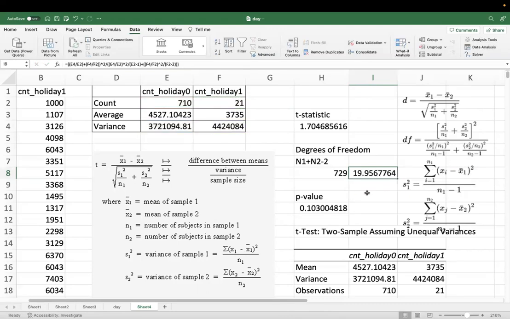You'll get degrees of freedom close to 20. I might have made a mistake in the brackets somewhere, so I'm getting 19 point something, but this is the formula.